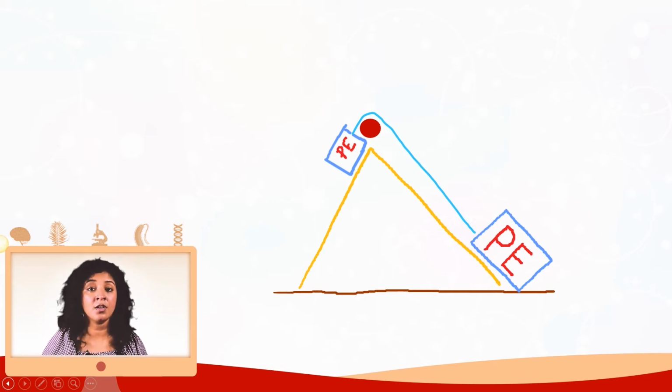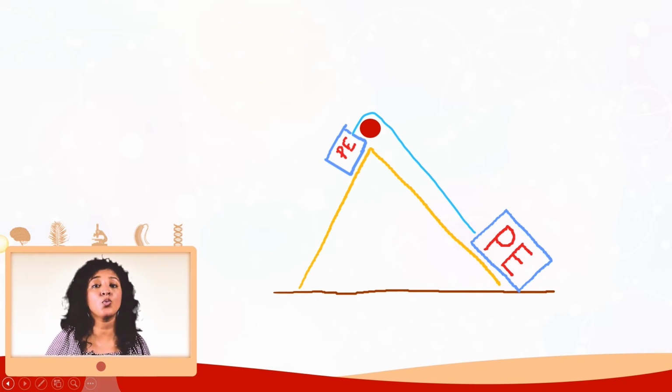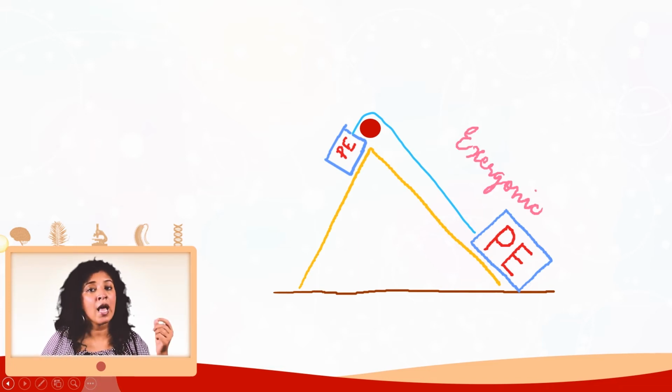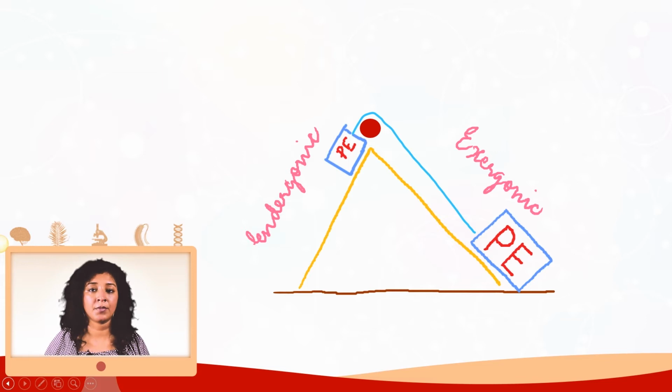Greater the elevation, greater the amount of energy that will be released, and greater the amount of work that can be done by it. Similarly, we can imagine the exergonic reaction as going downhill, driving the endergonic reaction, which is going uphill, provided the energy that is required here is lesser than what is being released.